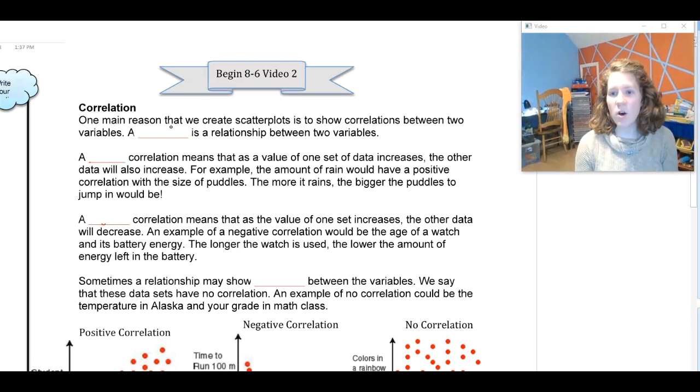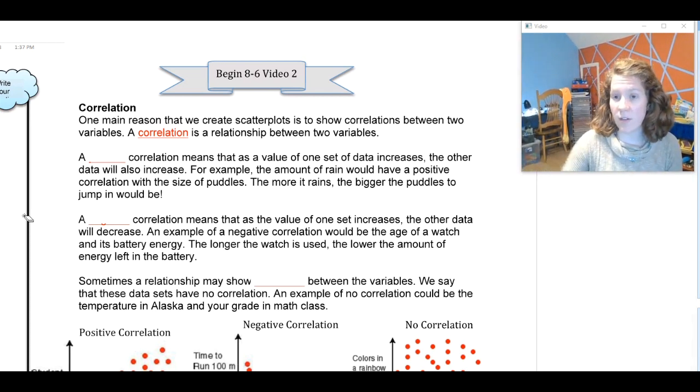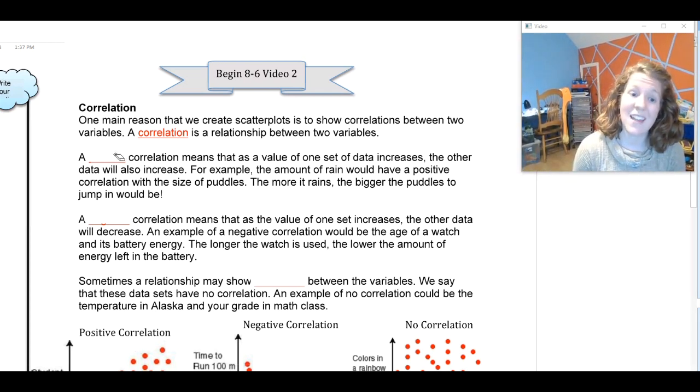In previous lessons, we talked about all the benefits to displaying data using different forms of display, like histograms have their place, whereas dot plots we use for other things. One of the things that is really good about a scatter plot is it can be used to show a correlation. A correlation is a relationship between two variables. So you can see when you look at a scatter plot, does one of these values tend to correlate with the other? Can we see what's going to be expected and use that to make predictions about what's going to happen in the future?